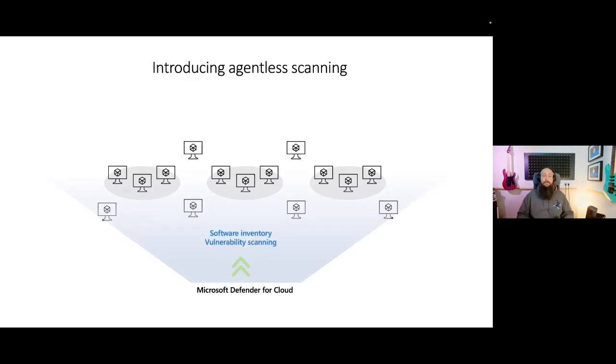In the first draft, we have that for software inventory and vulnerability scanning. The advantage here is we will get the coverage for vulnerability assessments and software inventory results within a few hours. There's no performance impact on the machine itself. You don't need to have any network connectivity, and it is completely transparent to workload owners. So we're not deploying something into a machine. We're just leveraging the platform capability to create a snapshot of a machine, to scan that one, and to give you the results directly in the portal.